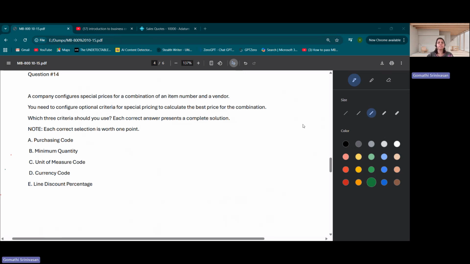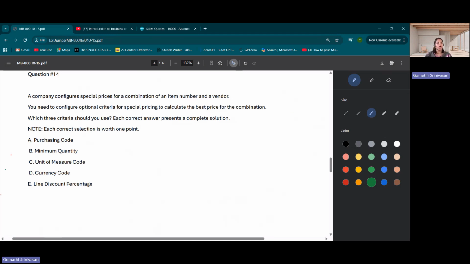So, let us understand this question. This question refers to the purchase prices feature in Business Central. Purchase prices are set up to define vendor specific pricing rules. They can vary based on item, quantity, unit of measure, currency, or date, etc. So when a purchase document is created, the system looks for the best matching purchase price according to the defined criteria. Let us see which options work well.